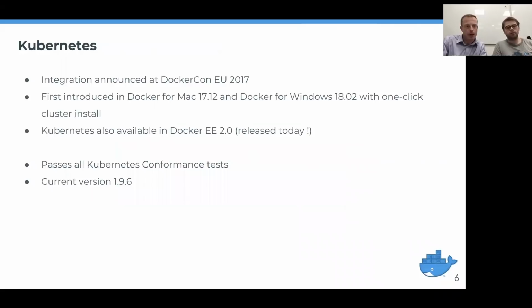And then we first announced the Kubernetes integration at DockerCon Europe last year. And it was first introduced in a release of Docker for Mac in December last year, and then a couple of months later on Docker for Windows.